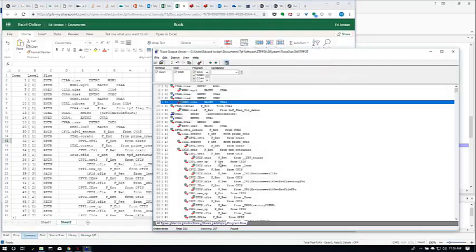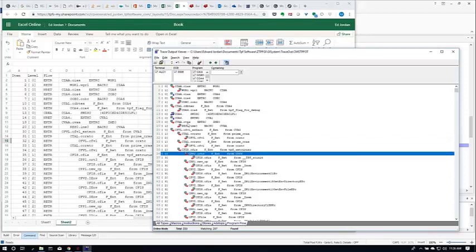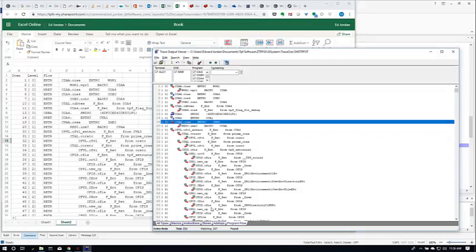If you just wanted part of this data, you could just multi-select. So I'm going to multi-select by starting up here. Maybe I'll start here, and then I'll hold down the Shift key. And now I've got that data. It might be a little hard to see the light gray color that shows it's selected.